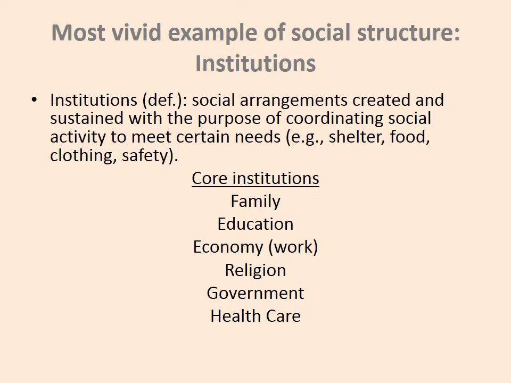So when we think about our core institutions, institutions such as the family or the education system, the economy or the workforce, the healthcare system, the government, organized religion, all of these institutions exist to meet certain needs that human beings have. Just looking at that list of core institutions, you can probably think of the different human needs that they fulfill. The institution of organized religion. Well, what needs does it fulfill? Well, for one, it provides a community for people of similar beliefs.